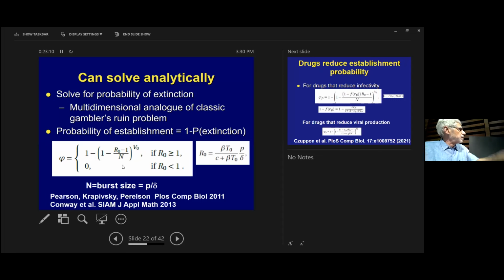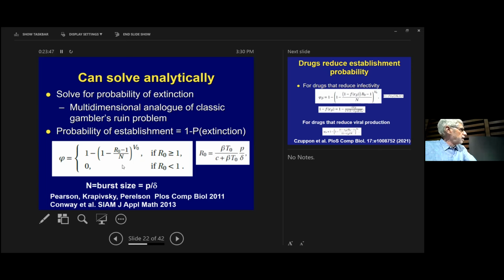And you can see here, phi is what we call the establishment probability, 1 minus the probability of extinction. R0 here has been changed a little bit because now we account for every single virus particle. So we also consider the possibility that the virus is being cleared by infecting a cell. Generally, we leave that out because one virus goes into a cell, and then if it makes 10,000 other particles, it's not really worth your bother to deal with that. But in a very early stage, with very few particles, that might make a difference. So the R0 has an extra beta T0 term.